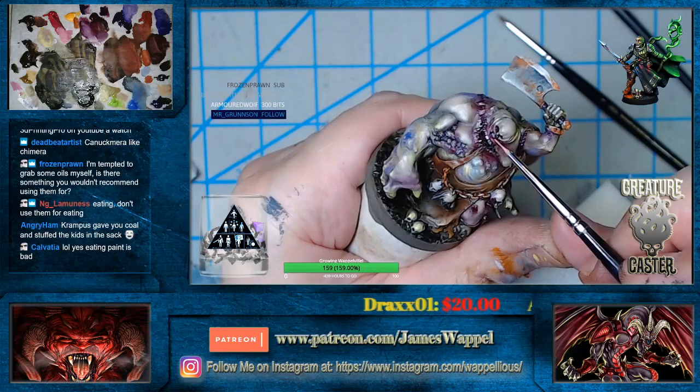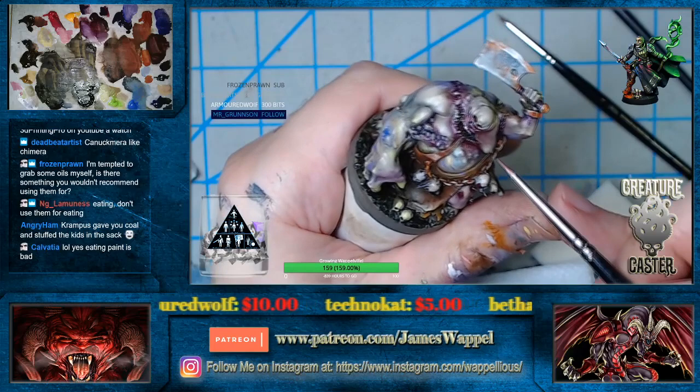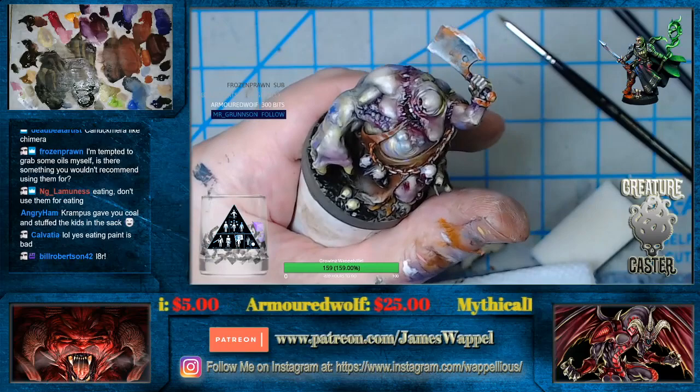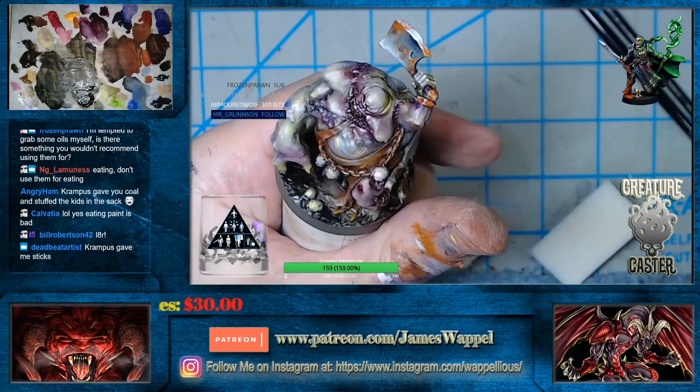Now, this is the thing. If you like to lick your brushes, and in art school, that was quite literally beaten out of us, so there was no brush licking going on. But if that's something you're in the habit of doing, I strongly suggest you cease that habit immediately. Because first of all, your brushes are like, why are you sticking me in your face? I don't like to be in your face. Your face is very corrosive and nasty. I don't want to be in there.